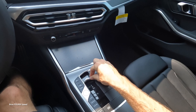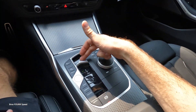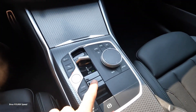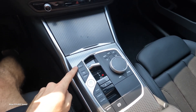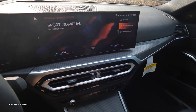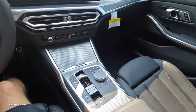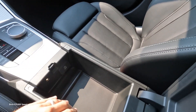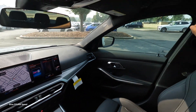The all-new shifter design pushes forward for reverse — backup camera and top-down view available on this model — and pulls back once for drive, or twice to activate sport mode. Park is a separate P button. On the left side there's traction control, parking sensors, engine start-stop, and driving modes including several for sport, one for comfort, and a few for efficiency. There's also auto hold, an e-brake, storage in the center armrest, and plenty of space in the glove box.